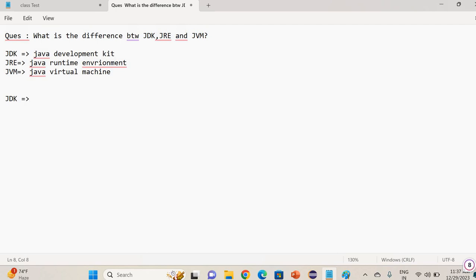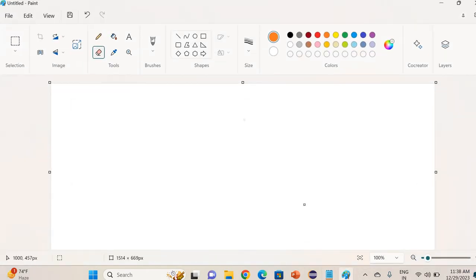What is JDK? JDK is JRE, Java Runtime Environment, plus Development Kit. If you are a developer, you just need to have the development kit, meaning JDK, on your machine. And what is the JRE? JRE is just JVM plus the libraries you have for your Java code. So what libraries you use, you have on your machine, that is your JRE. So now if you are confused, I am going to explain it again. JDK is an environment required for development and run. JRE is just for run, it is responsible for running your code. So it provides the runtime environment where you are running your code. JVM is the Java Virtual Machine, which runs the machine code. Okay, so I'm going to explain it in a diagram, so you can get the idea.